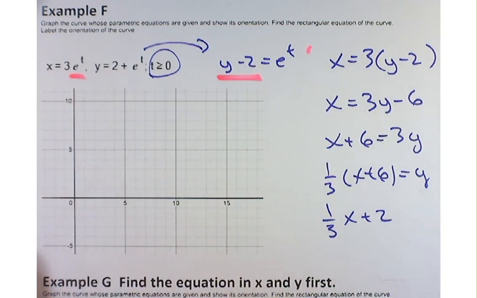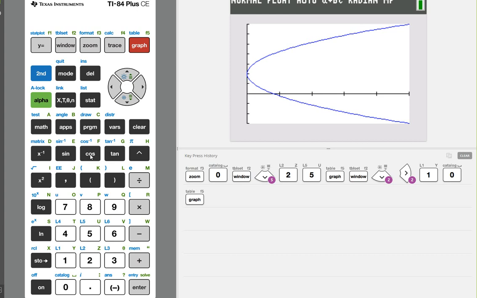So you should start at 3 and 3. Let me think that through a little bit more. Wait a minute, t equals 0. It should start at 3, 3.